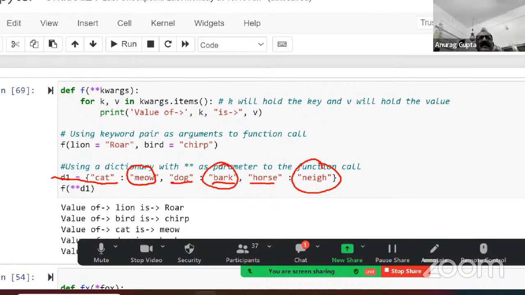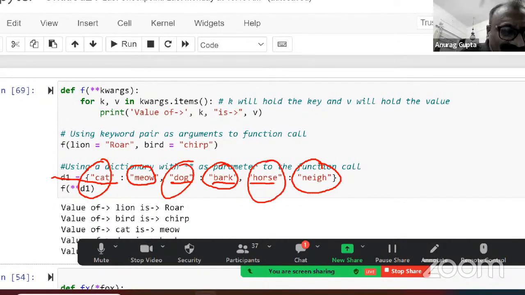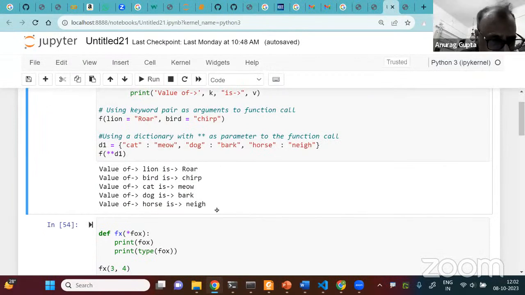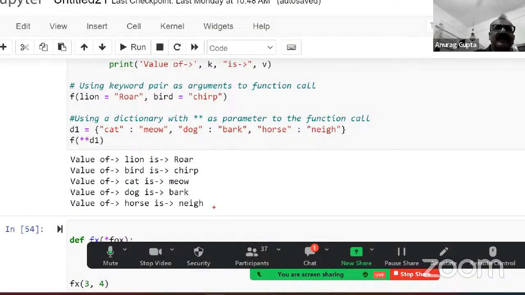These are the 3 keys. And there are 3 values, meow, bark, and neigh, which are the 3 sounds made by the cat, dog, and the horse, respectively. So when I do this, I get this kind of an output. Value of cat is meow, value of dog is bark, value of horse is neigh.